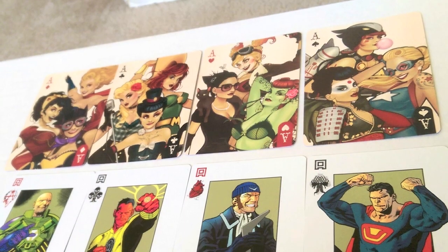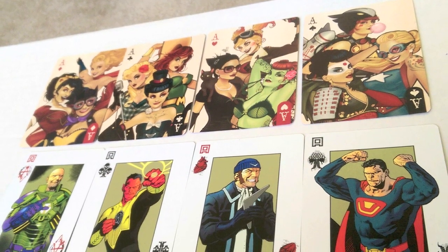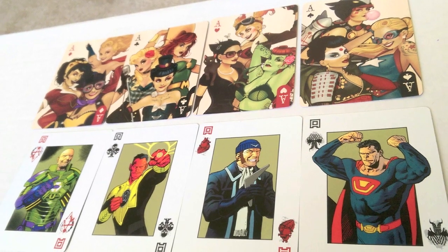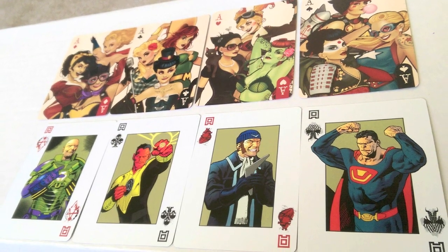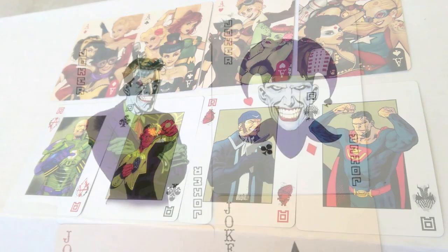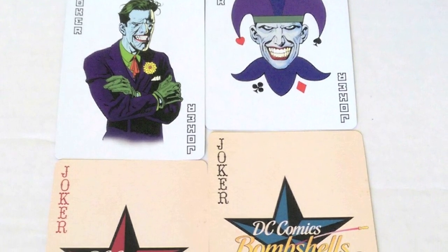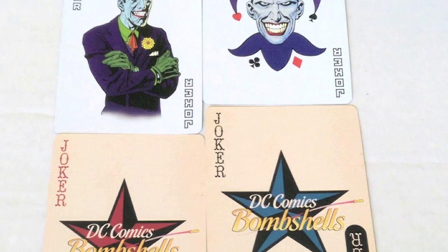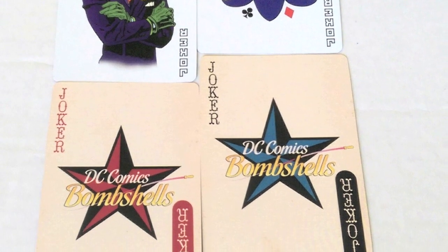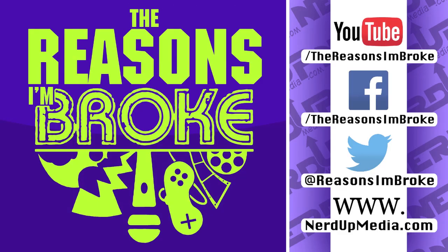This is what I was talking about — they're all Harley but every single image is different. It's dynamic, it's fun, it's an amazing deck. I wish they had done something more like this with the Villains deck. For comparison, there are the aces — the captains of the villains — and then the Bombshells aces. I like the Bombshells better; you get to see characters like the Sirens and lesser-known DC characters alongside the big hitters. For the Joker cards, the Villains deck has to be Joker, but the Bombshells disappointed me slightly there — it just says 'DC Comics Bombshells red and blue.' I wanted a Bombshell Joker.